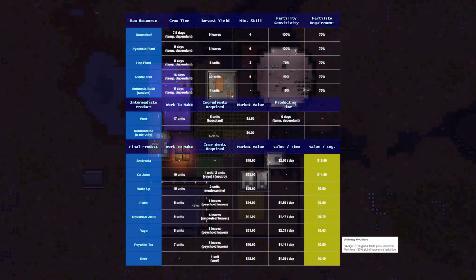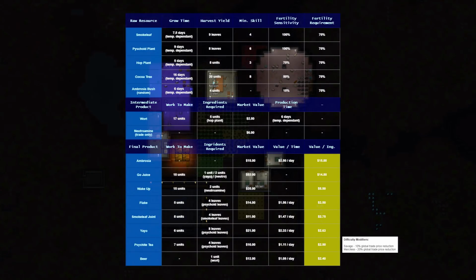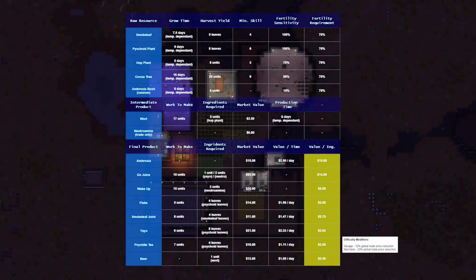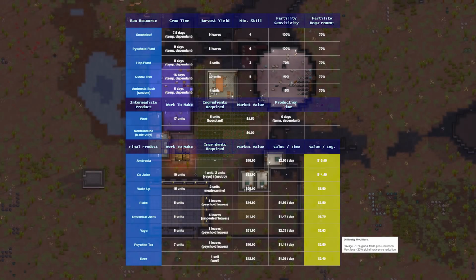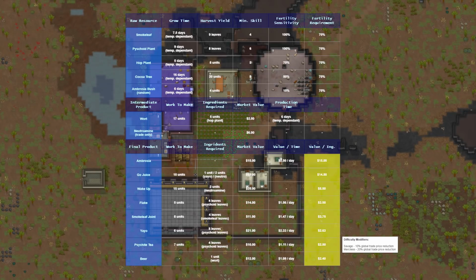Go Juice and Wake Up, whilst both very lucrative, each require Nutramine to produce, which is an ingredient that can only be supplied through trade, and therefore will take some financial capital for you to be able to start acquiring and producing consistently. However, despite the fact you'll be spending silver on some of these ingredients, they remain two of the most lucrative drug types for both raw market value and value per ingredient. So once your economy is established, these can really take your money-making potential to the next level.